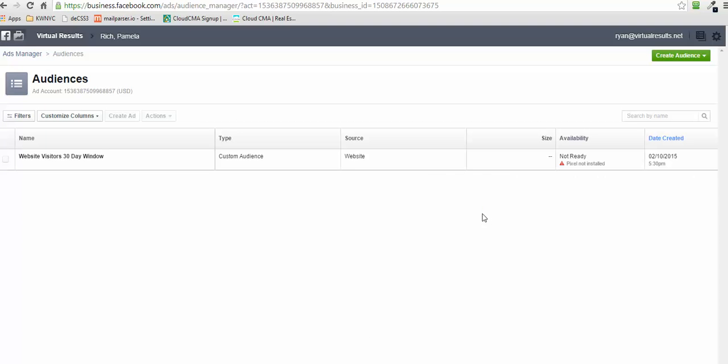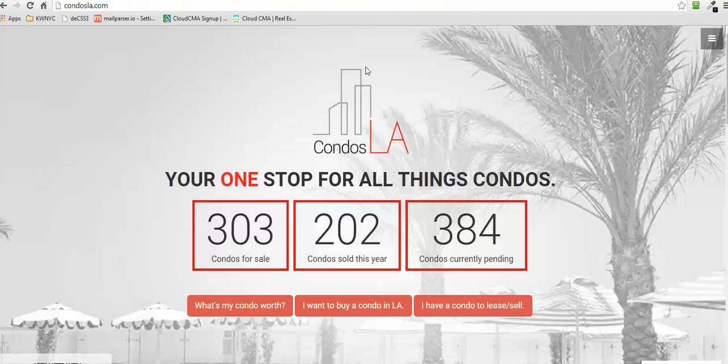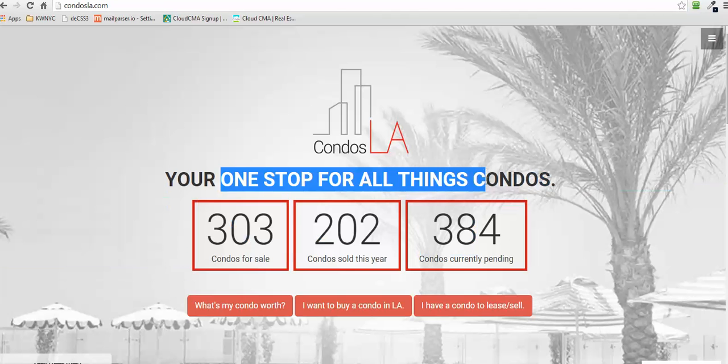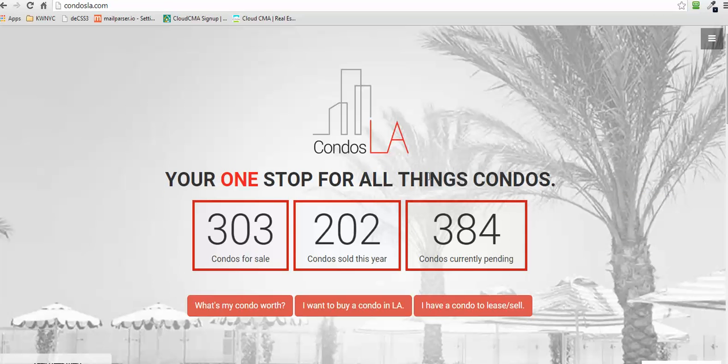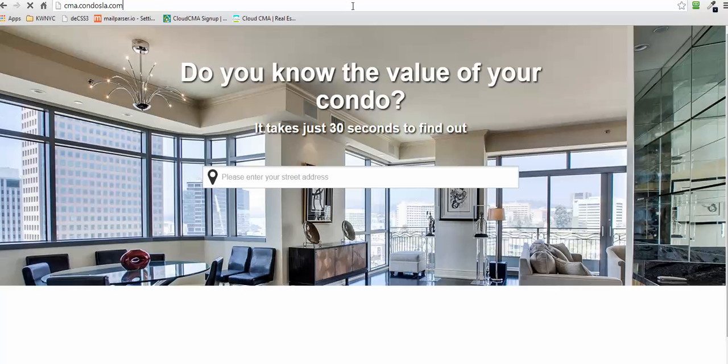Now the first thing we have to do is put that information on the website. This website is not one that I have direct access to, so in this case I'm going to email it to the website owner, and she can send it to her web person to place it on that page. Now, she does have a web page that I do help her out with, this one right here.